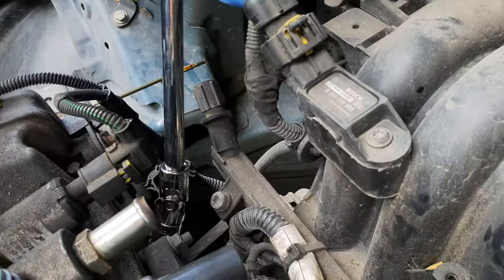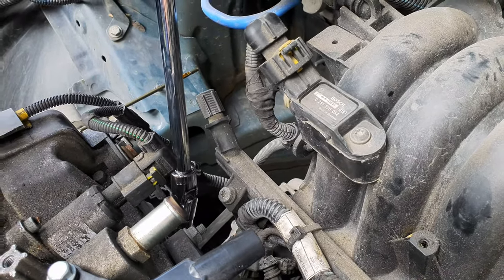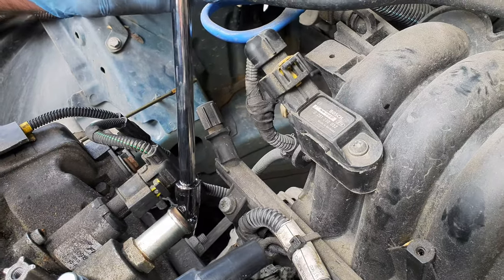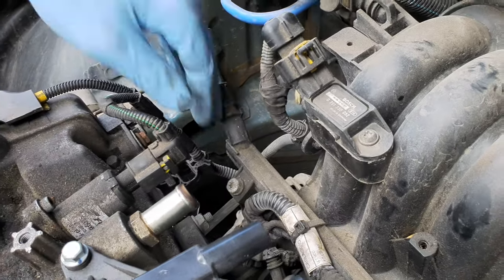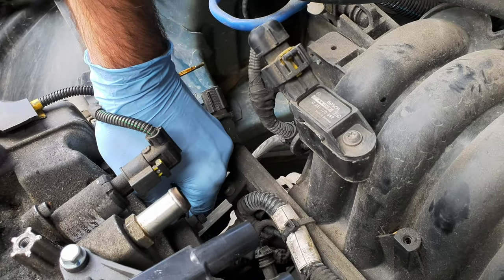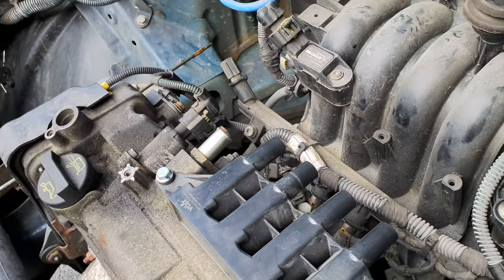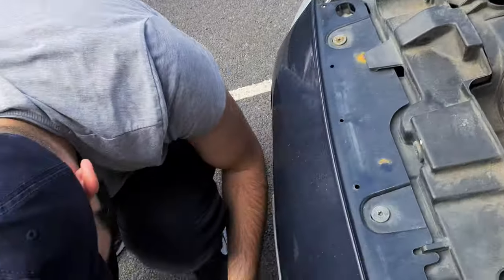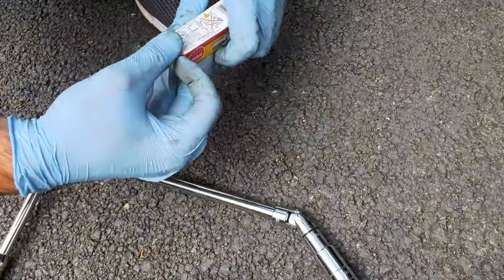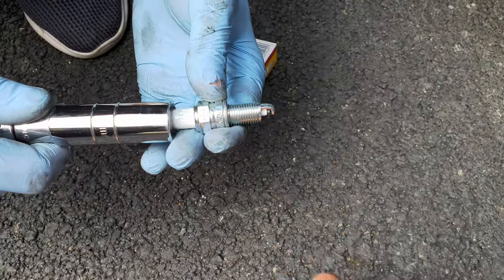Looks like the first one is installed. Almost. Now, you don't want it too tight, to be honest with you. That's definitely something you want to avoid, because it may cause a big inconvenience when you want to take them out next time. Now let's see how you actually put it in the key. Easy stuff.